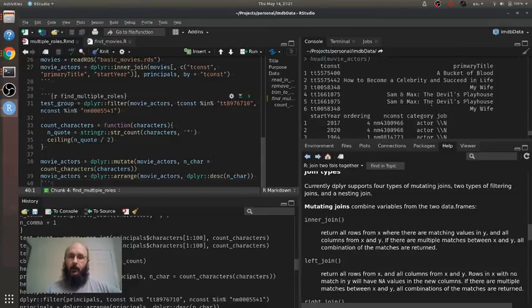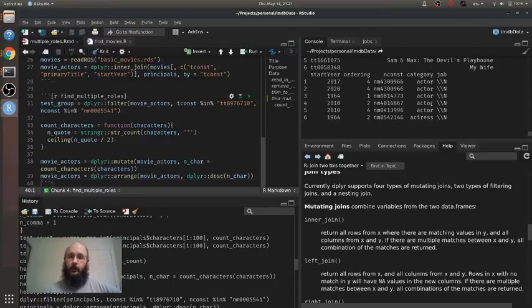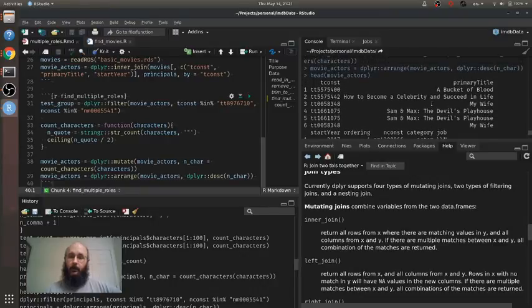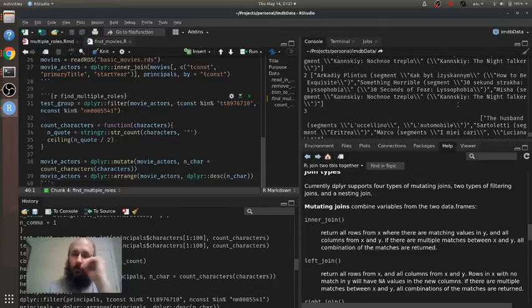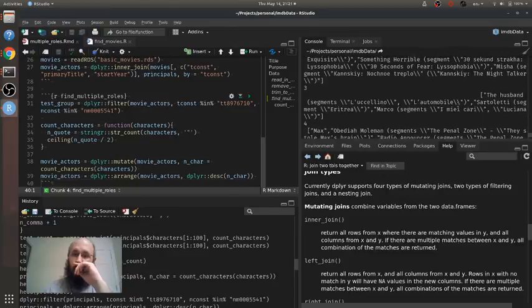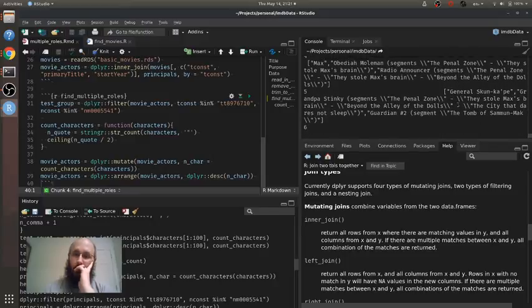Alright. Bucket of blood. Interesting. So, there's segments. So technically they're playing separate things. Okay.